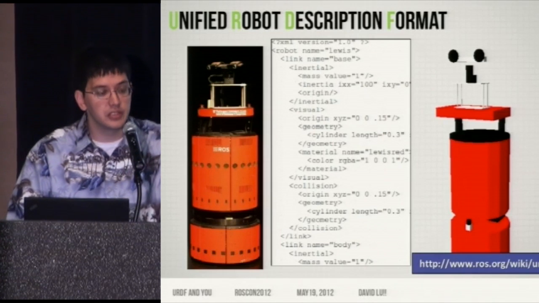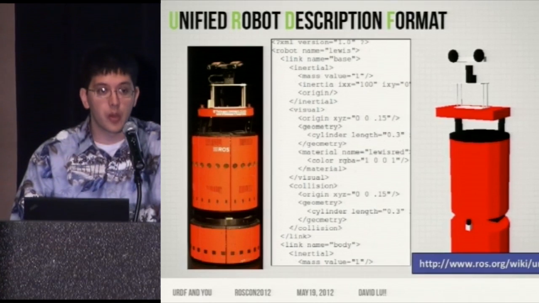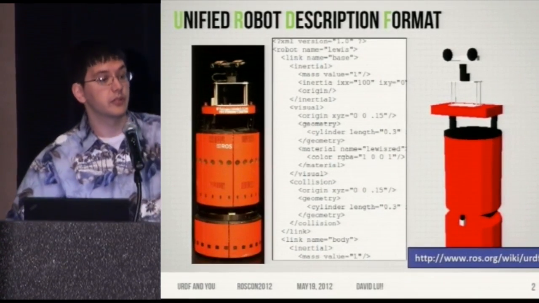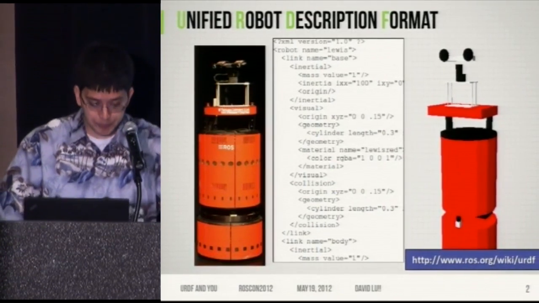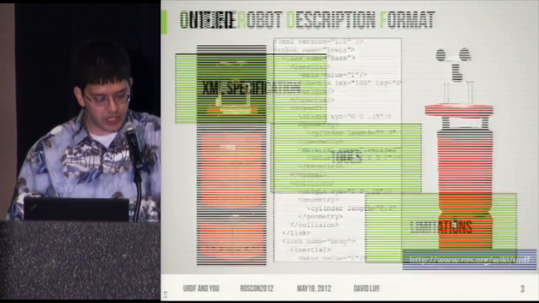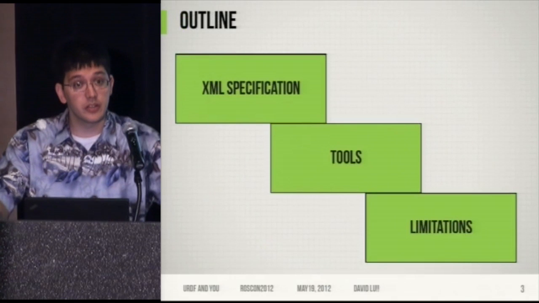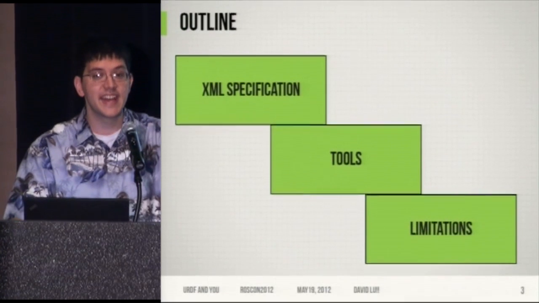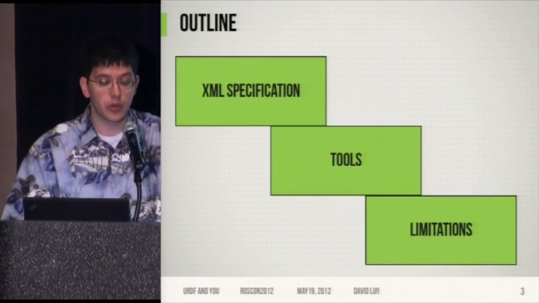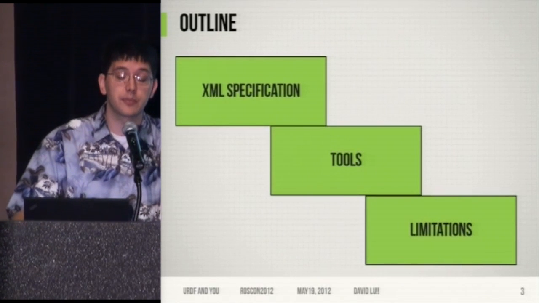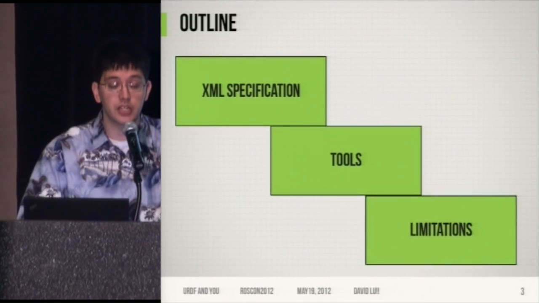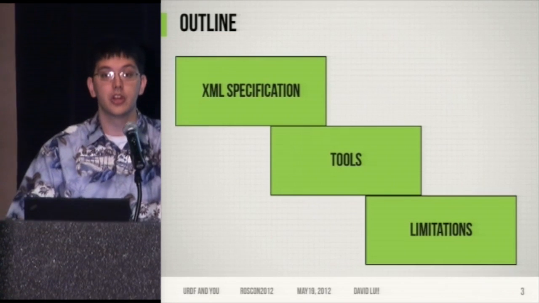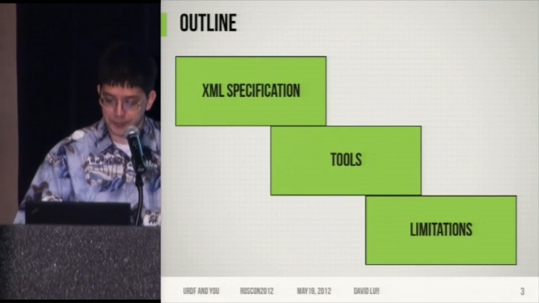Throughout this talk, there will be little blue boxes on the bottom that will reference wiki pages where you can find more information. Everything that I don't talk about in this talk related to URDF can be found on the wiki page in the specification there. The general outline is I'm going to start with the overall XML specification, all the elements that you can put into URDF, and then where those elements are used throughout ROS. And then I'm going to also talk about the tools that you can use to examine and modify your URDF files. And then I'm going to end with some of the limitations of URDF, things that you can't model, or at least you can't model without some small amount of black magic.